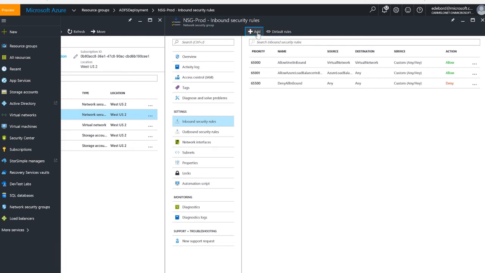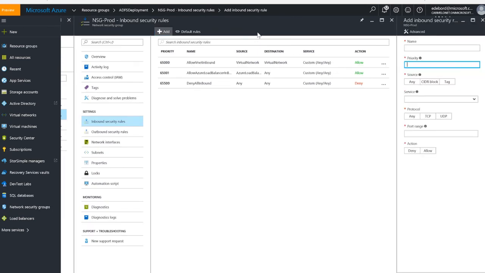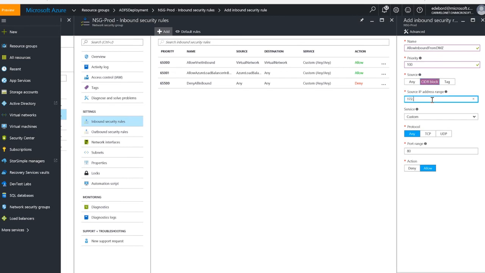So if I click on Add here, the first thing I want to do is allow HTTPS traffic inbound from the DMZ. So I'm going to name it that, allow inbound from DMZ. I'm going to make this a priority of 100. And it's all about the DMZ, so I'm actually going to define the DMZ subnet range, 172.16.2.0/16.